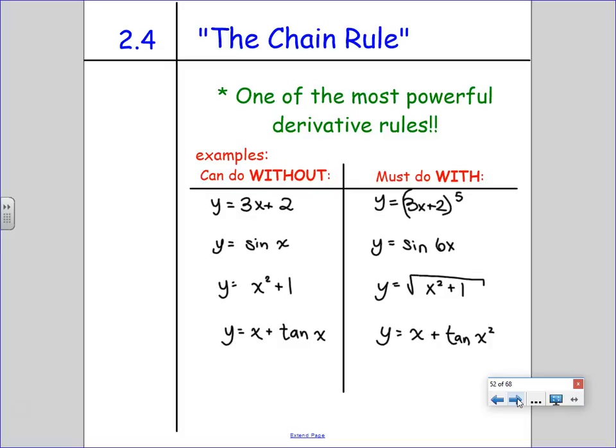Did you see this morning when I took that one and I was like, oh, you can't do this yet. Oh, you can, we have to FOIL. Would you want to raise this to the 5th power before you take a derivative? No. There must be a better way, and there is. It's called the chain rule. This one, do you see an innermost? 6x. This one, there's not much going on, but one innermost, because the other one would just be x. And this one, isn't his derivative easy? Forget him, plus, does he have an innermost? Yes. The chain rule lets us deal with the innermost.